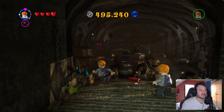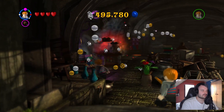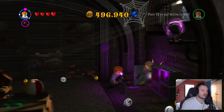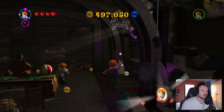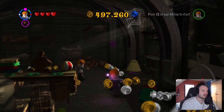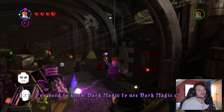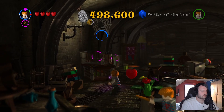Moving along, back into the castle. The house crest is something for free play and not right now. In a room full of trash — kind of getting Room of Requirements vibes — but this can't be that because this is in a random hallway accessible from outside. And now we have Arthur's torn suit.